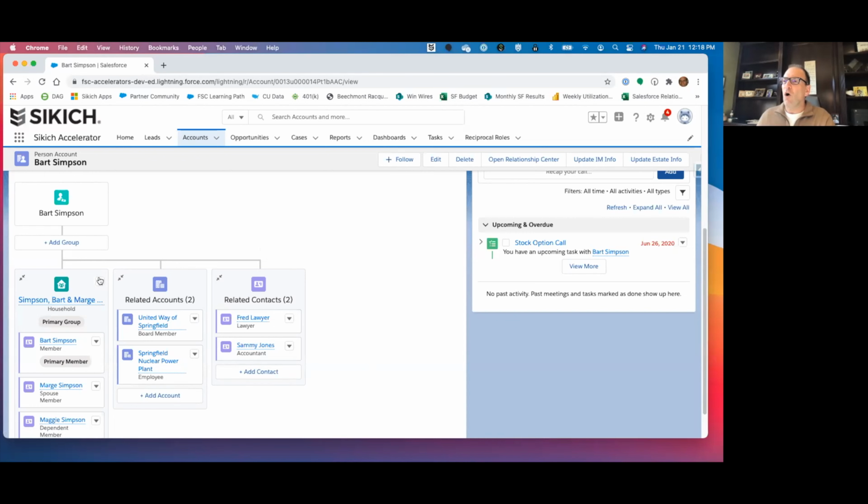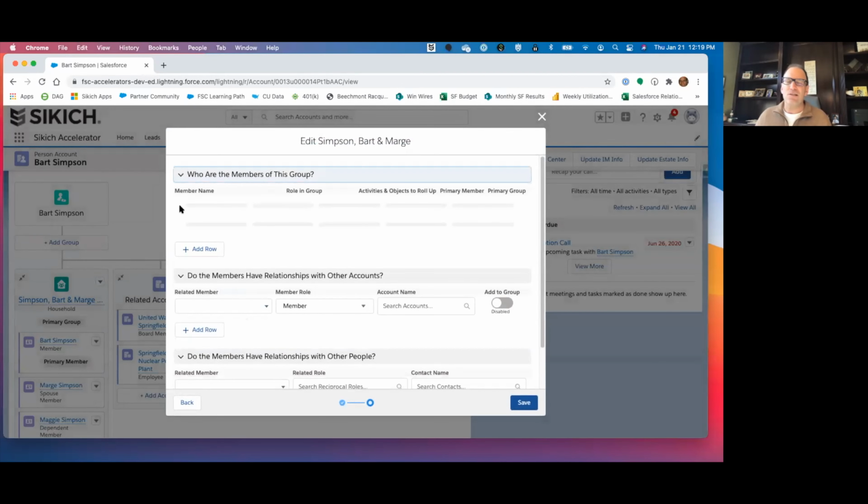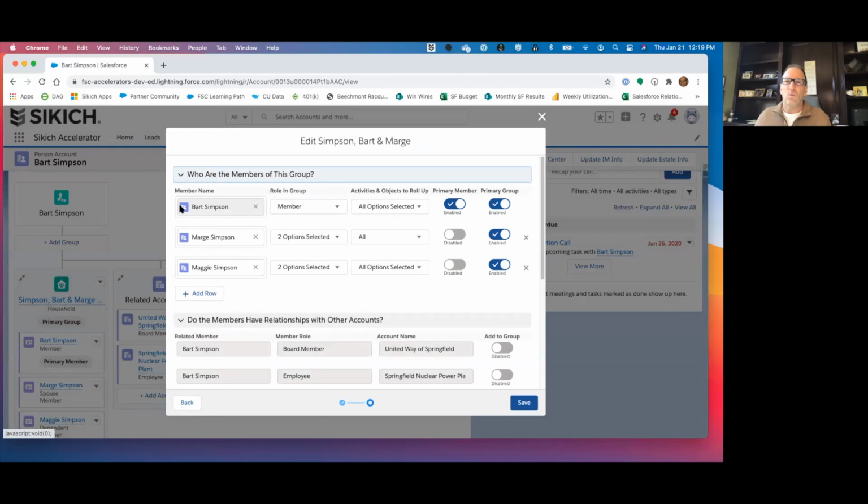Also important is that this householding model can be used in a lot of ways, though it's primarily B2C, of course. Let's go in and edit the model, because this is where we struggled when we were deploying the wealth management template previously. If you want to add grandma to this household, that's great. Grandma's also part of another household, but you only want her assets to roll up to one household. Well, previously you couldn't do that.